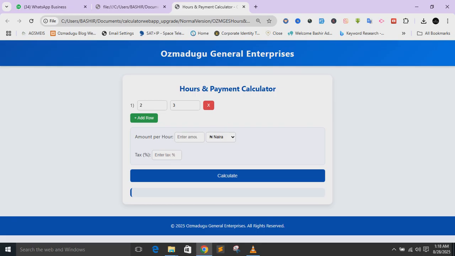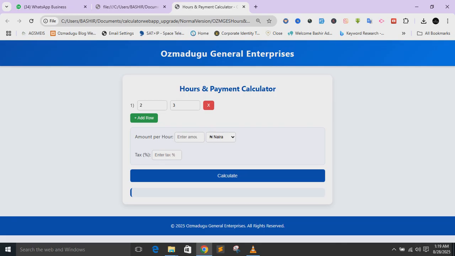Now, these systems are designed to avoid errors in our manual calculations, mostly for calculations that involve working with hours and minutes. If your job is an hourly payment job, most of the time you need some of these systems to help you do those calculations, most especially considering the minutes involved in the hours.